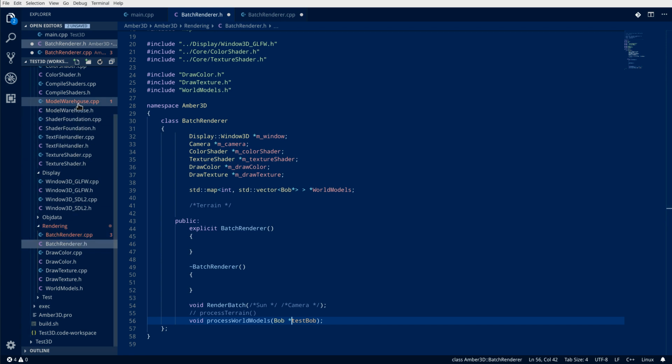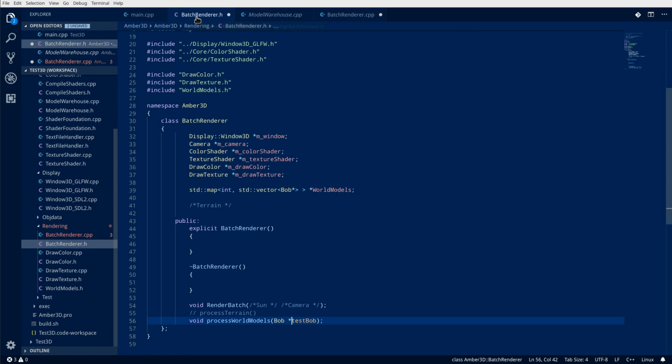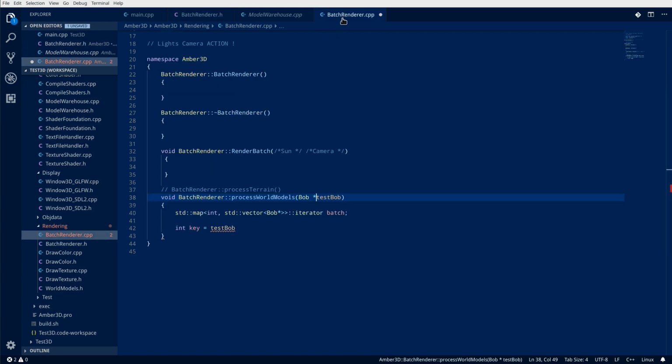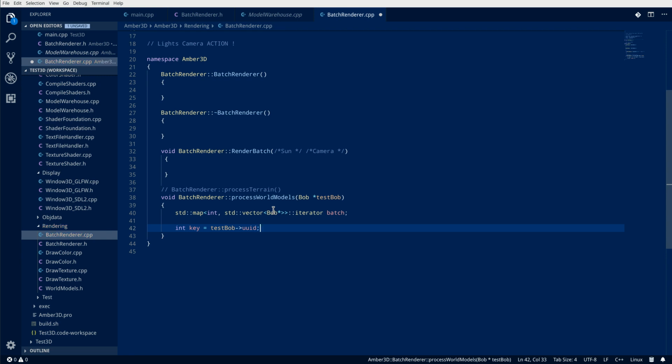And now if we go back here, we should be able to agree. Thank you. We do. That's why that squiggly was there. So we're okay now. So test Bob, can I please have your UUID? That's our key. That tells us which model you're going to be using. And yeah, that's okay.